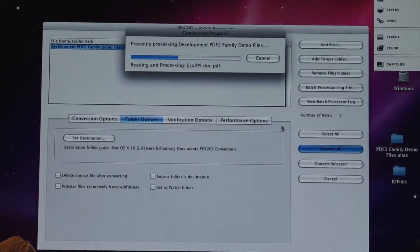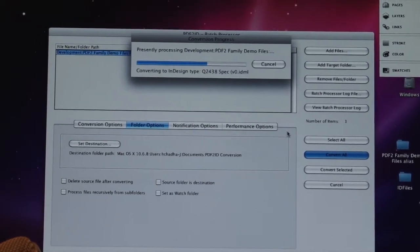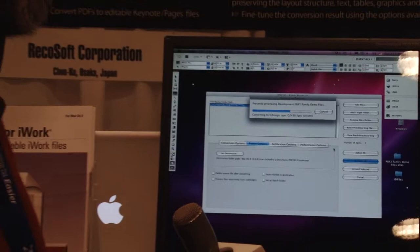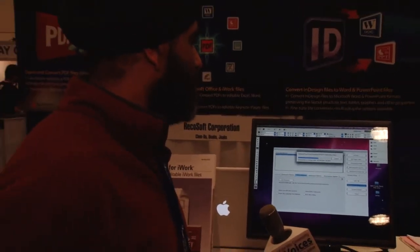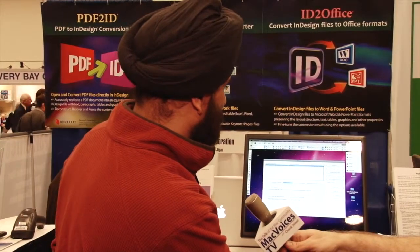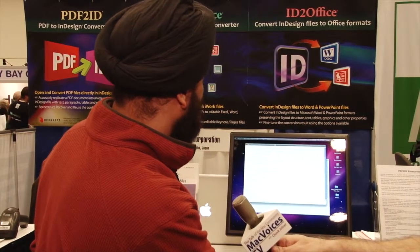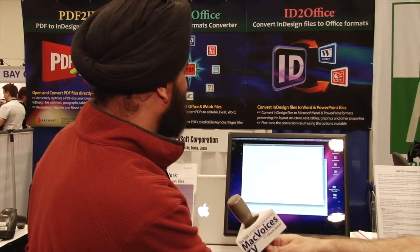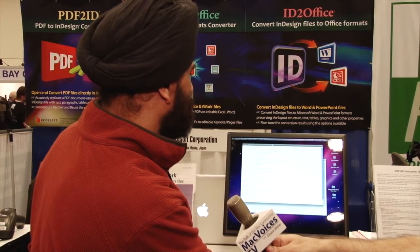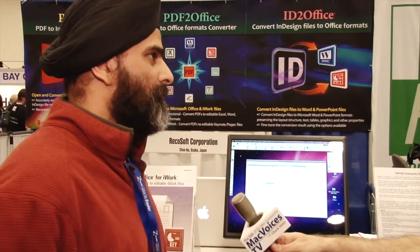So it starts running on its own. I'm doing nothing over here. It's converted like 4, 5, 6 files. Now this is how fast it's going, and I'm just running this on a MacBook Pro. It should be done soon. There we go. Done. And we look at the log output over here, view batch processor log. It'll tell you, one file not converted due to error. Actually, this is a password protected file. So unless you specify the password, it'll not convert it for you. But at least we have a full detail of what's going on. It's a pure solution to automate workflows for the enterprise.